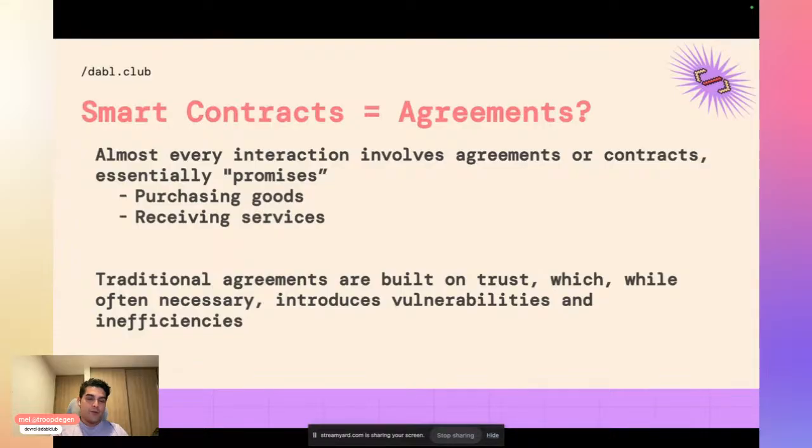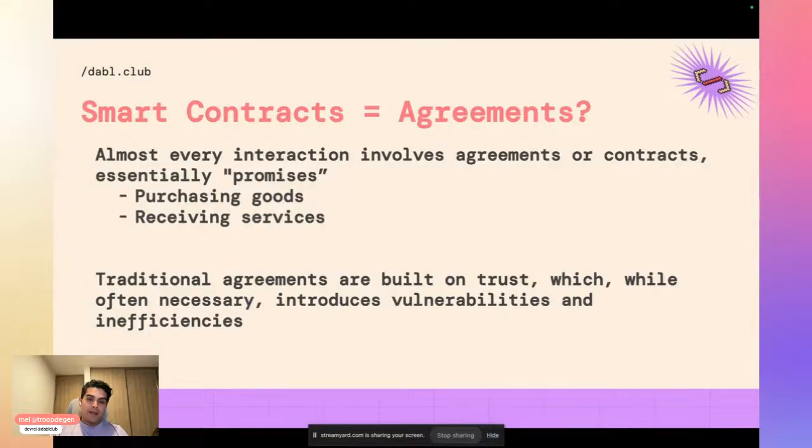Well, you kind of trust that there's going to be a framework that's going to allow you, in case of a dispute, to resolve that dispute in a proper manner, instead of having to go through punches or whatever. So agreements are all about trust. With contracts and agreements, we all place our trust that the other party is going to deliver.